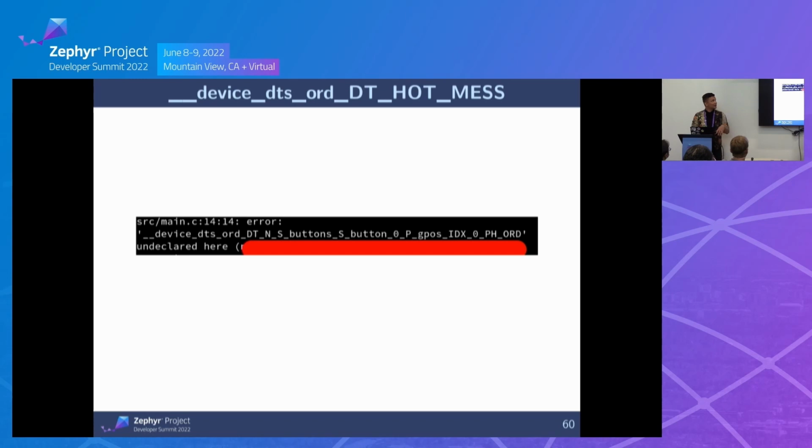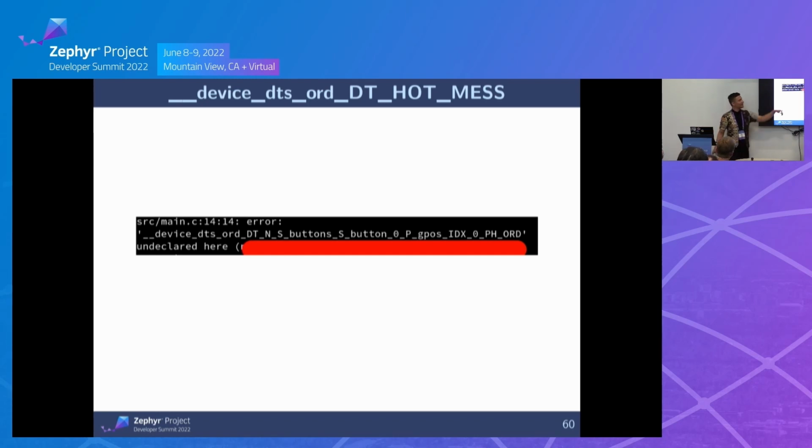Now, of course, you may end up with this device DTS ord dog's breakfast. What happened here is that we pasted something. We tried to get the ordinal of a node or a property or something vaguely indirectly through any number of twists and turns through the device tree, but we ended up somewhere that doesn't exist. That's usually because of a typo.